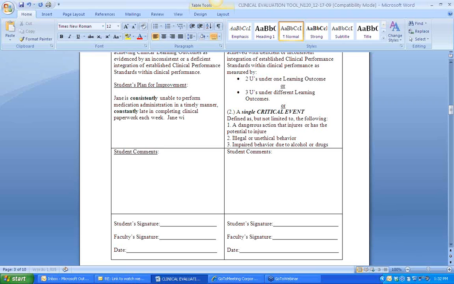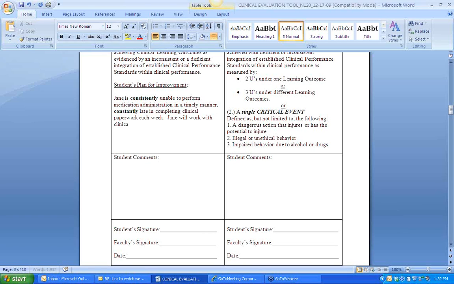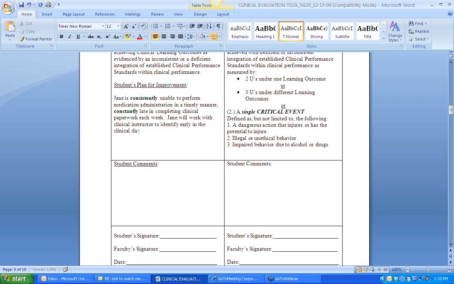And the plan for improvement could be that Jane will work with the clinical instructor to identify early in the clinical day if she is on task or needs redirection.